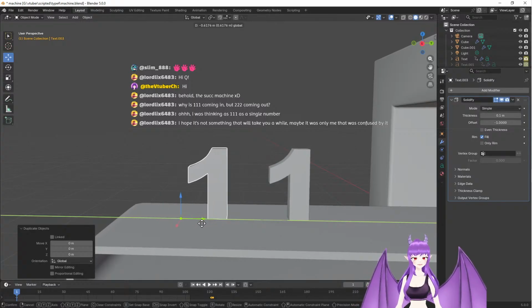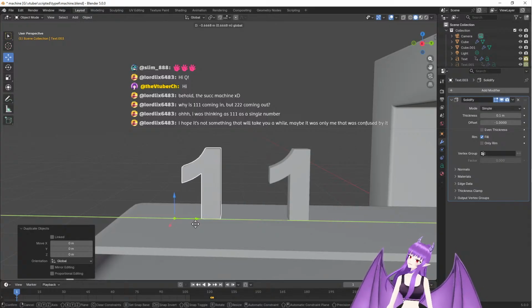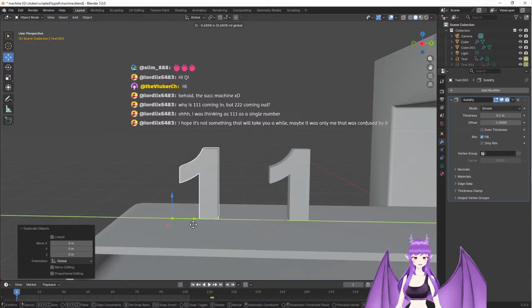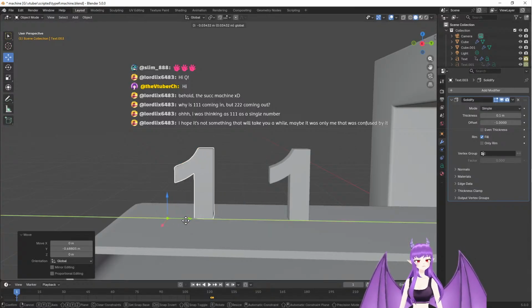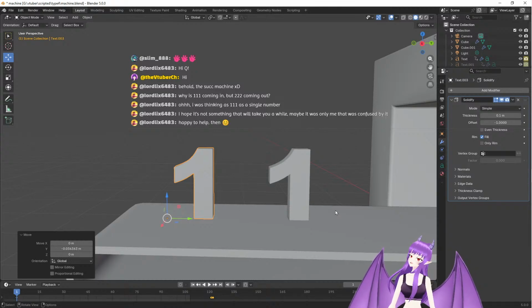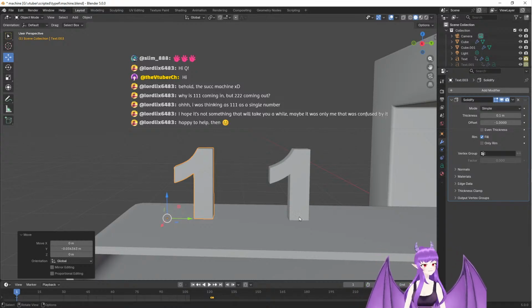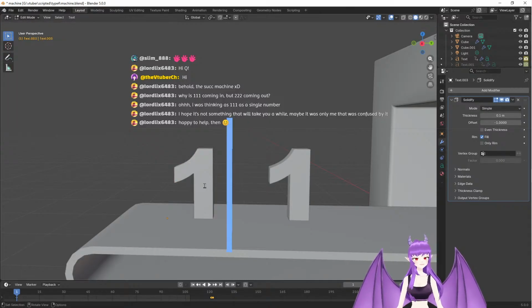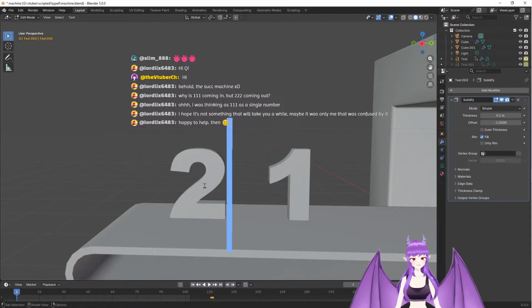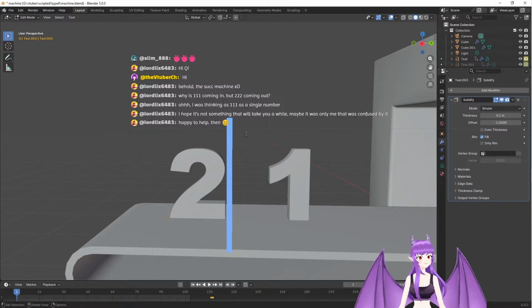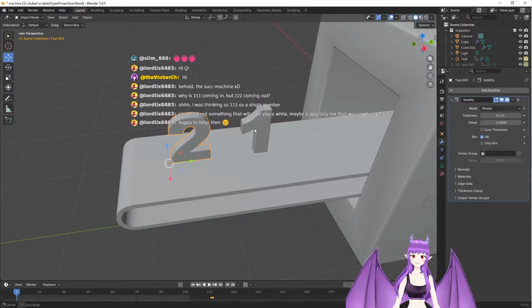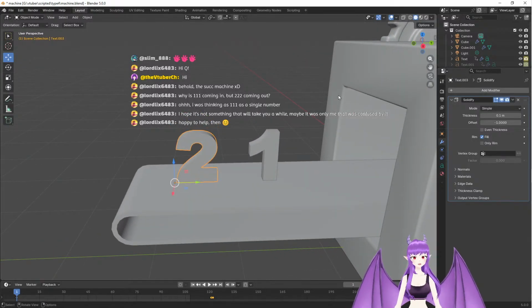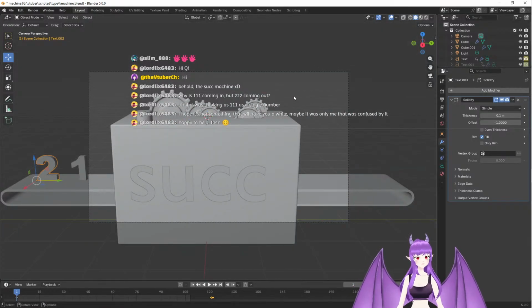Now I reckon if we have more of a distance, it will aid people thinking that it's a separate number. And we go like that. About there, and we'll have to adjust the animation timings because they're no longer linked.